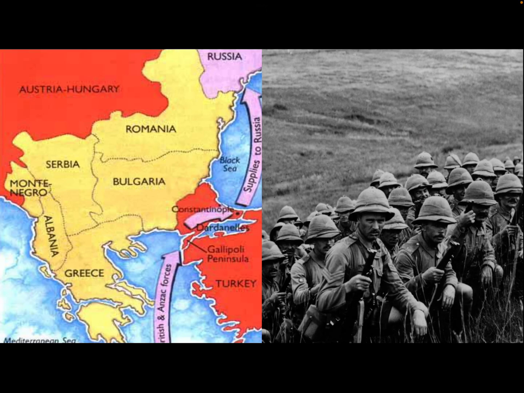So, this is our first pictures, of course. On the left side, here's a map I thought best represented what was going on, especially on the right. Because on the right, you can see Turkey, Dardanelles, and the Gallipoli Peninsula, which is very important. You can see where the British forces and the Allies forces were coming into the peninsula and what they were fighting for. And on the other side of Turkey, you can see the Black Sea and how easy it would be to transport supplies to or from Russia, and how important this was for the Allies to get control of that land.